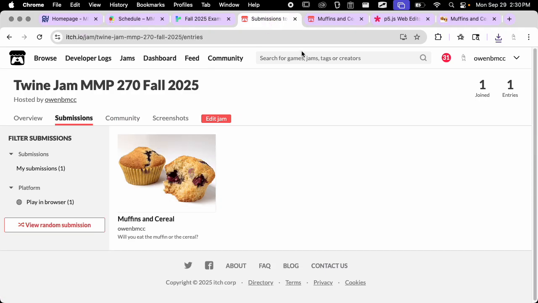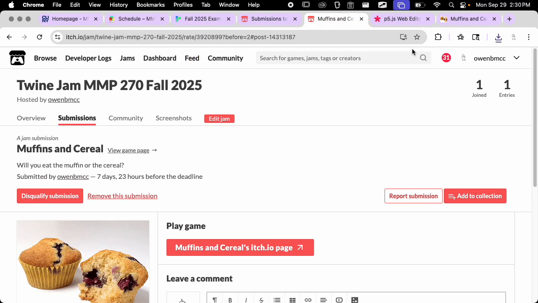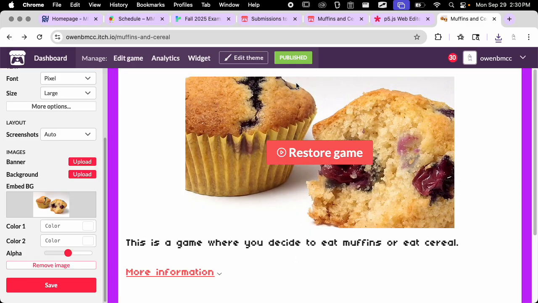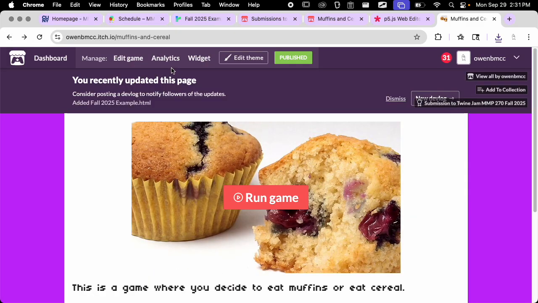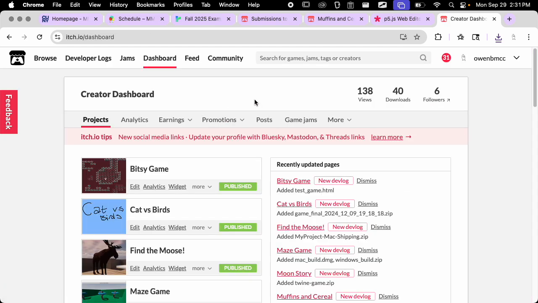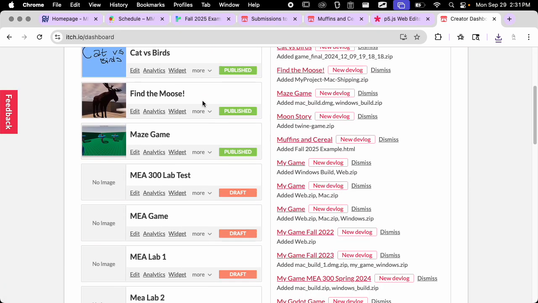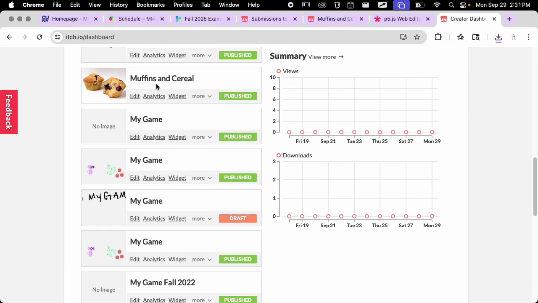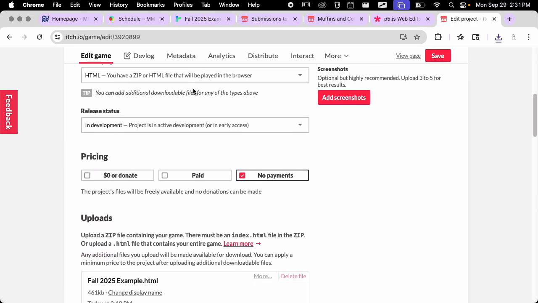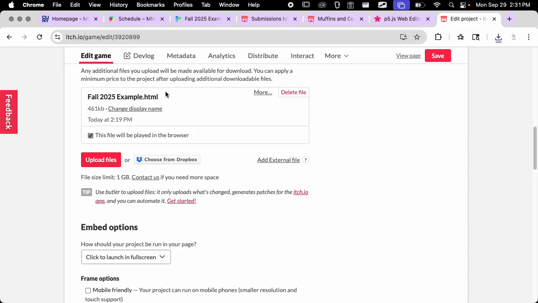Now, when I go back to itch, if I go to my own game project, if I'm logged in, I can go to edit game, or if I'm just logged in and I'm on my dashboard, I can go look through my projects and find, here's this muffin game, go to edit game, and then this is the file.